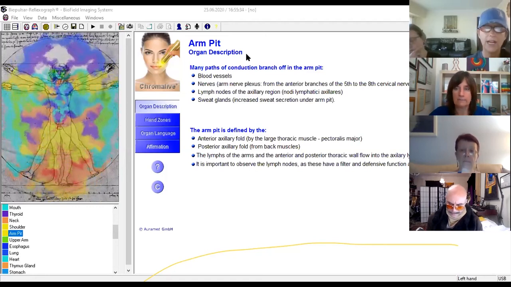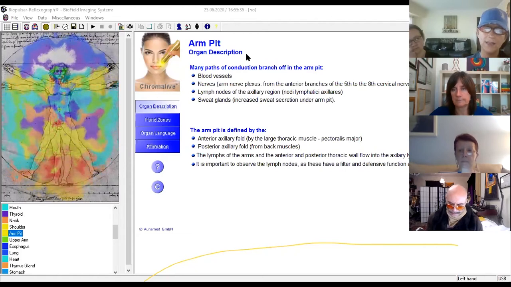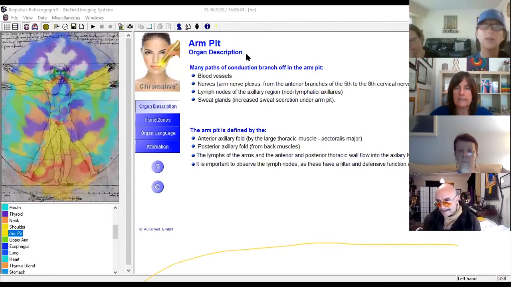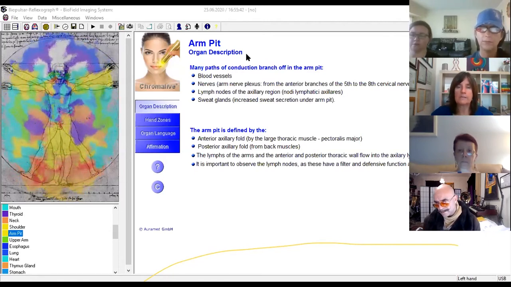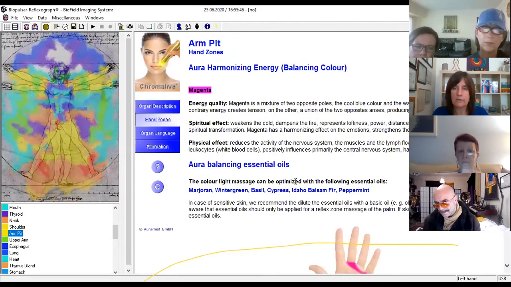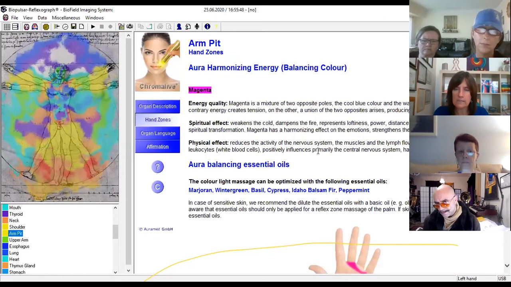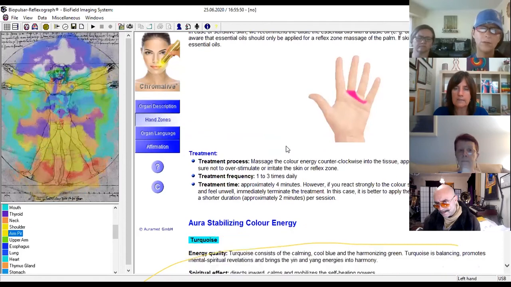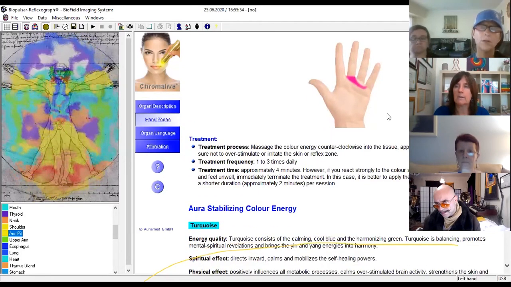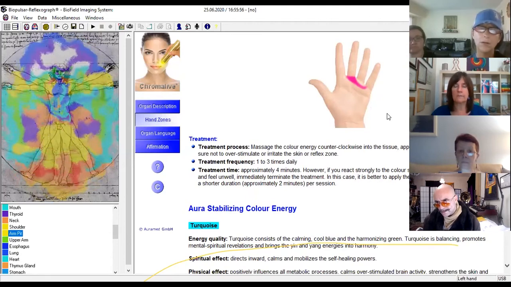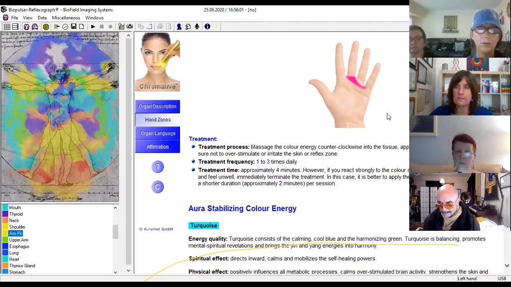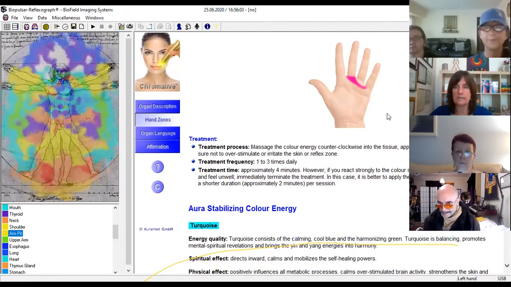And how many organs do you do at the most? It's hard to do more than 5 successfully, so I stick to about 5. You'll notice that in the software it says to tonate for 3 to 5 minutes, approximately 2 minutes. But I work very much intuitively. Sometimes I will tonate for 1 minute and sometimes for 10. It's whatever my intuition tells me.